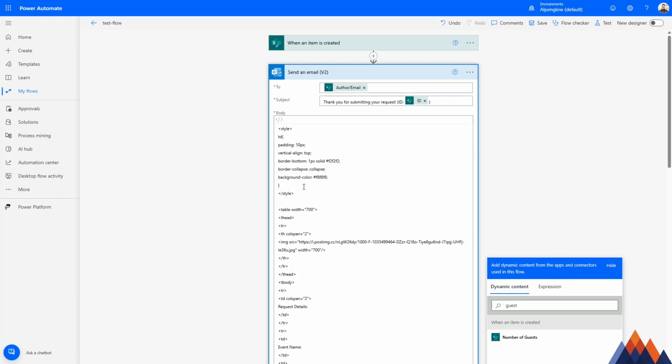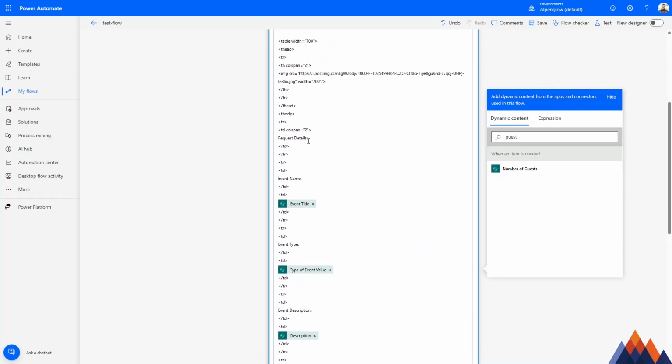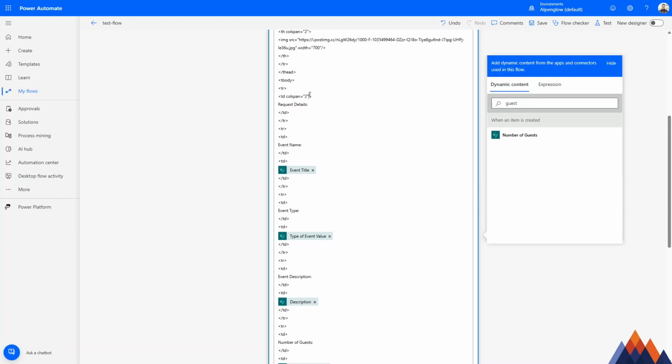And what I want to do is ensure that these two rows, the request details, which are kind of our headers, and the what happens next, that those have similar styles and they kind of stand out from the rest of the cells. So I'm actually going to use classes just like you would in traditional web development. So we're going to give this a class of header row. And we're also going to do the same thing for our request details.